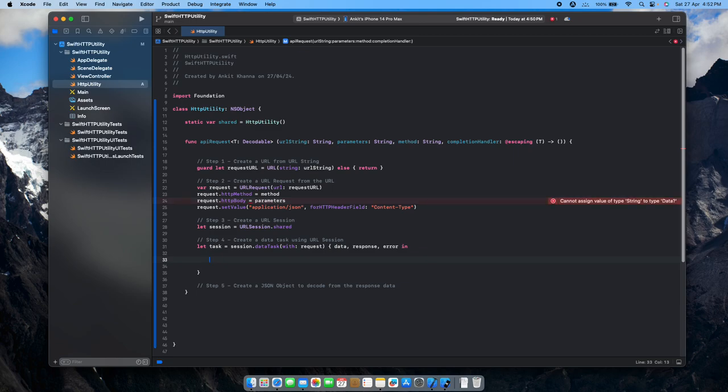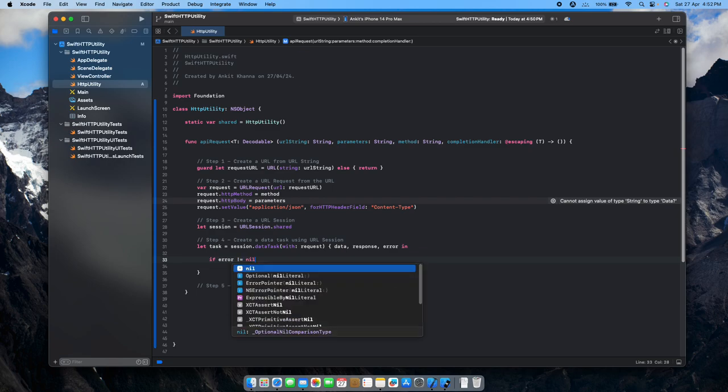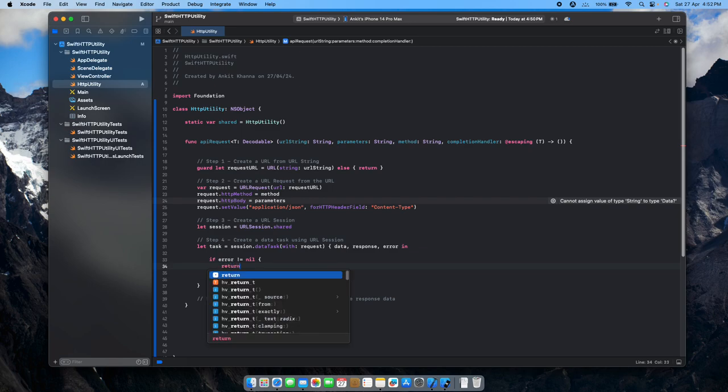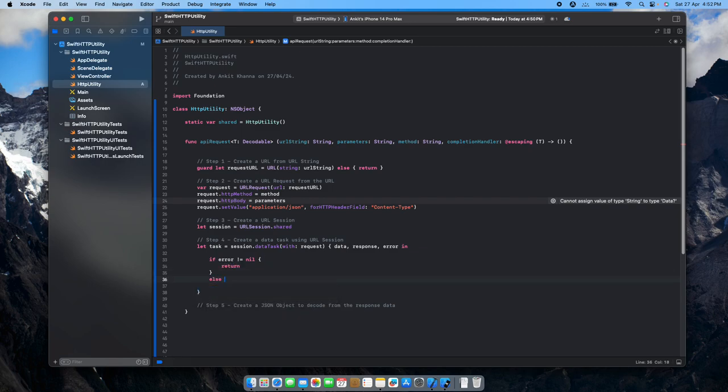Now first let us check if this error is not equal to nil. In case it is nil, we'll just skip. Else, let's first print the HTTP response code.